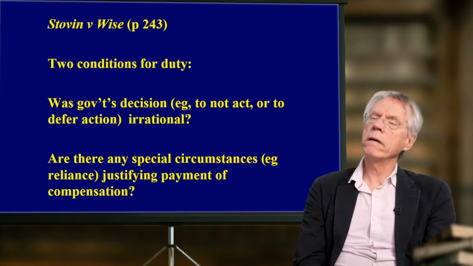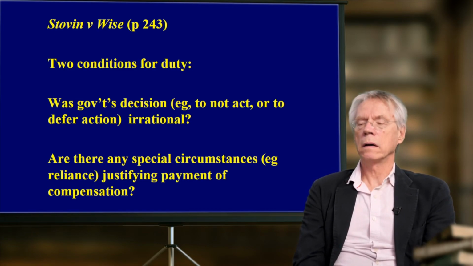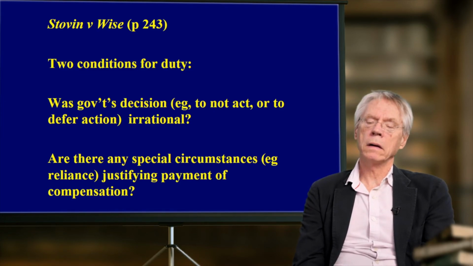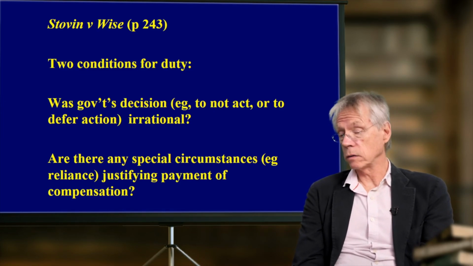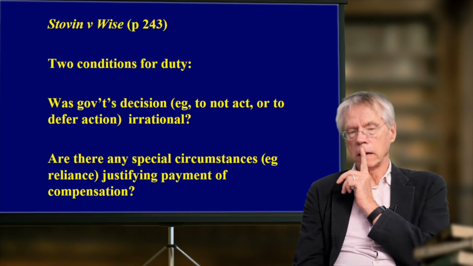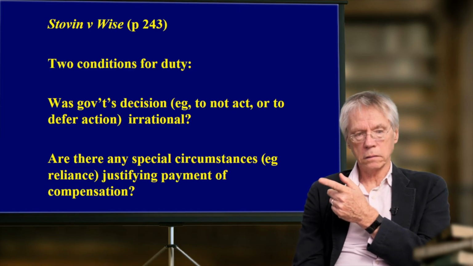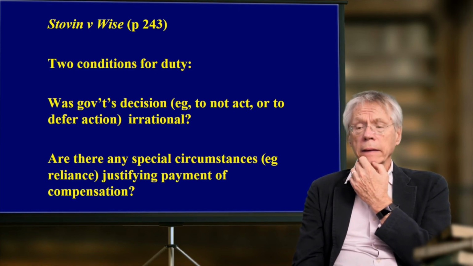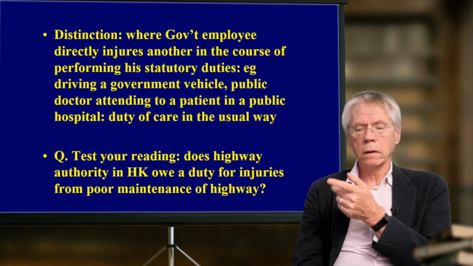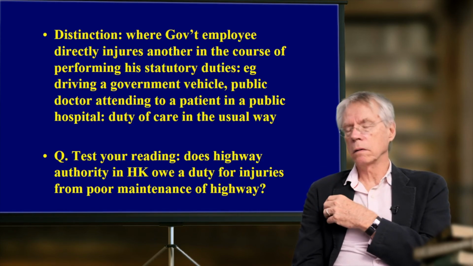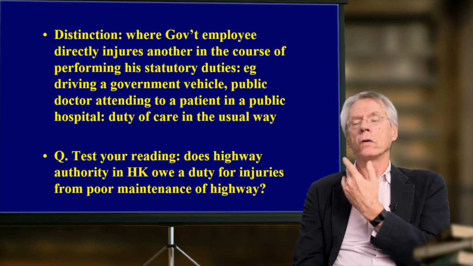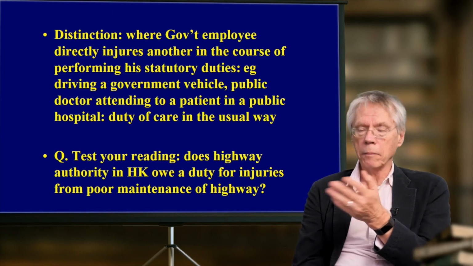We see in Hong Kong very few cases in which the government is a defendant, and some of them are outlined in your book. Yuen Kun Yeu is one of them. Actions generally, or I guess you could say always, fail against the government when it comes to the exercise of statutory functions or powers. Of course, the situation is different altogether if the government is being sued because of its negligent conduct in carrying out an ordinary duty, such as, for instance, a police officer driving a motorcycle or a police car.